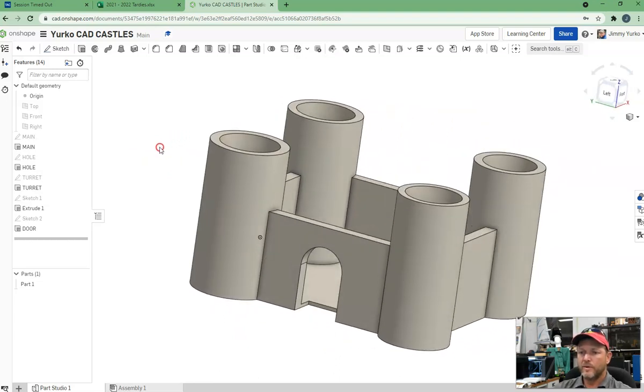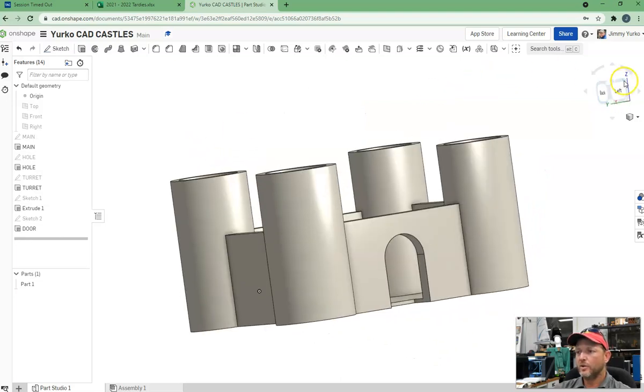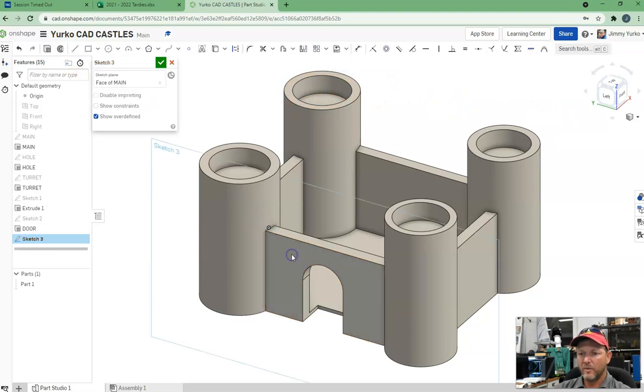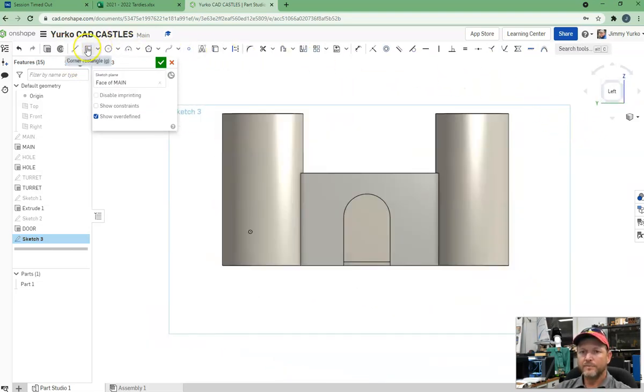So I want bricks and stuff to go around the outside to make it look all castle-y. Sure, why not? We're going to hit that sketch button again, click on the walls, turn normal to that plane. Get that rectangle tool again, and we'll draw a series of rectangles that are in line with each other.